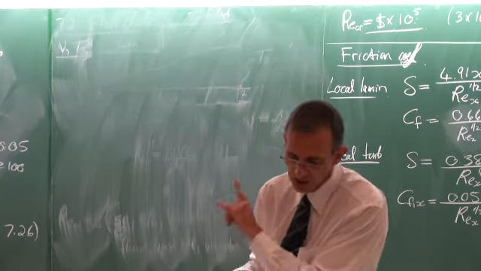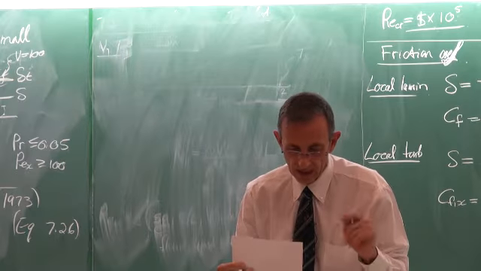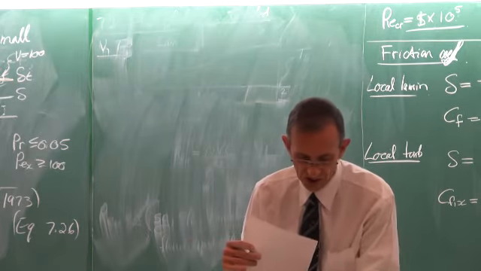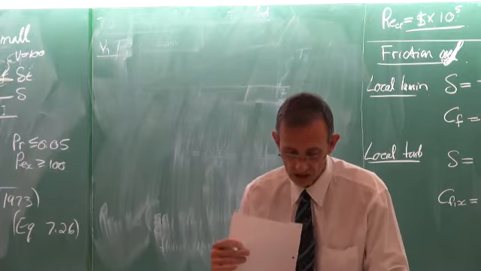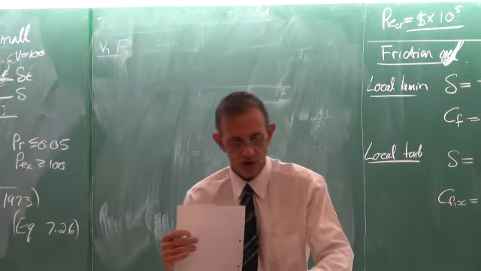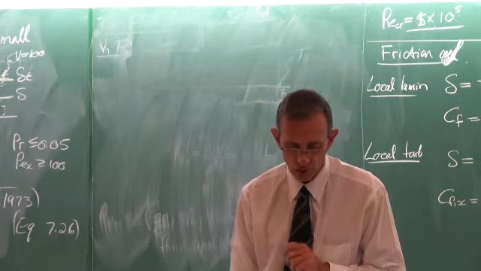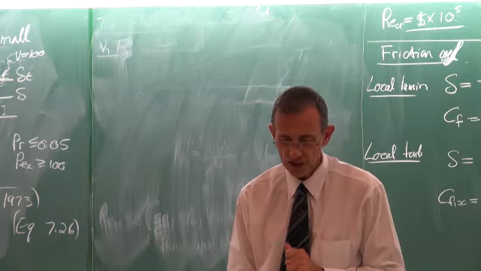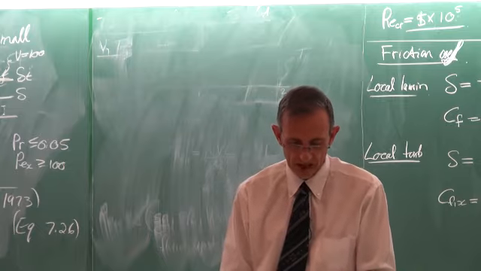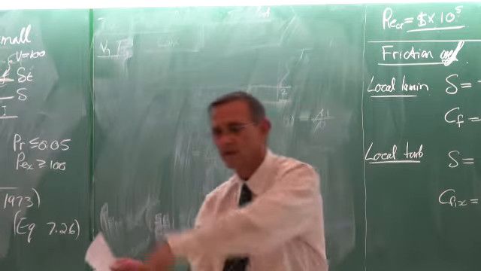Just as an example, for this equation 7.26 that I didn't write down now, it says it has been obtained for an isothermal surface. What does isothermal mean? The temperature is constant, but it could also approximately be used for the case of a non-isothermal surface by assuming the surface temperature to be constant at some average value. So if you use the average, then it would also be fine. Also, the surfaces are assumed to be smooth, and the free stream to be turbulence free. So there shouldn't be any turbulence in the free stream. And the effect of variable properties can be accounted for by evaluating all the properties at the film temperature.